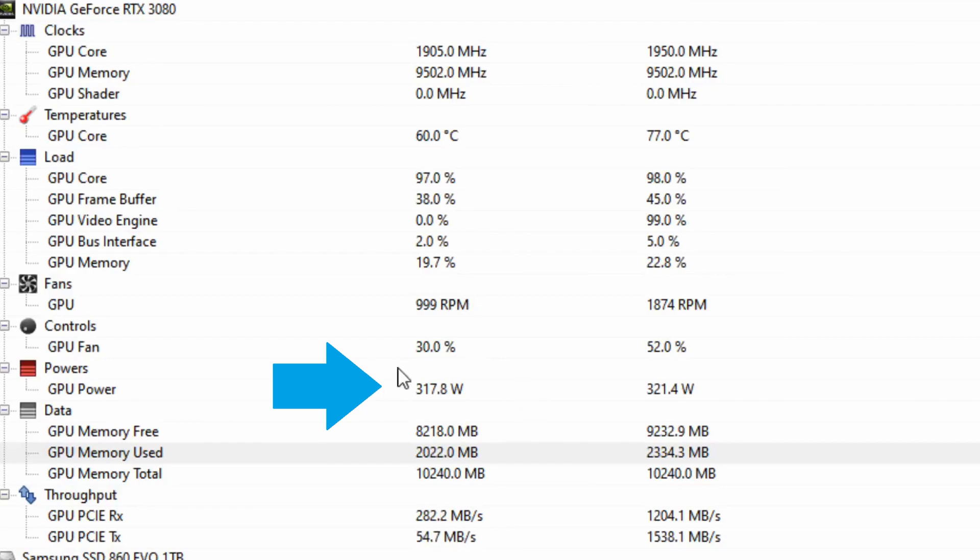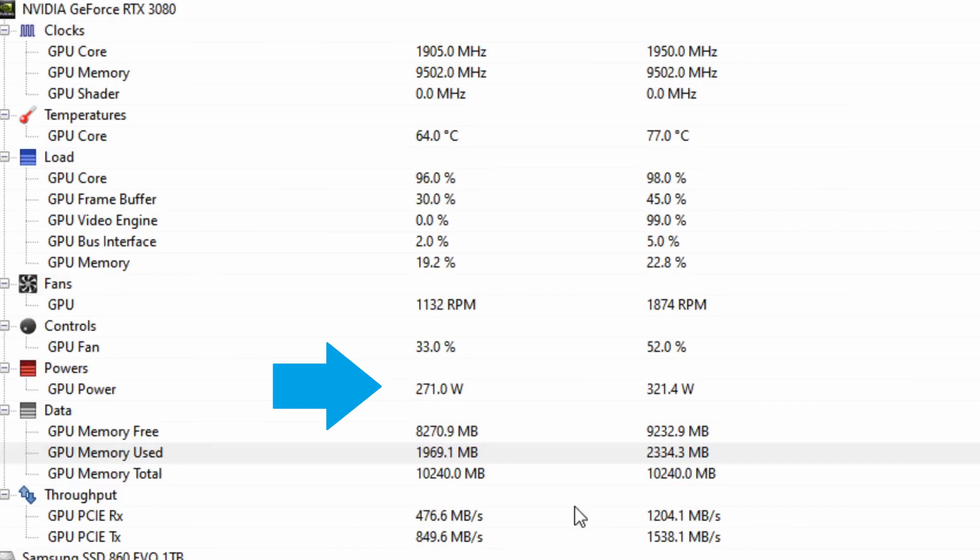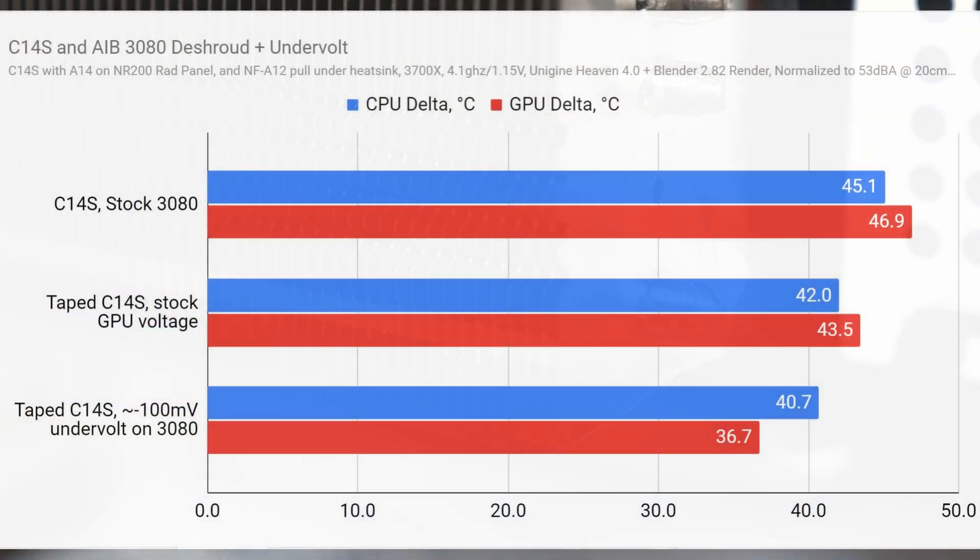In general with the 3080s I've tried, 100mV seems to be a fairly good undervolt starting point. You can also take a look at your power savings in a hardware monitor. Before the undervolt the GPU power is at about 317W; after applying the undervolt you're now running at about 270W. Now 40W isn't a huge savings — if you gained eight hours a day every day for a whole year you're probably saving about $15–$25 depending on your utility rates — but the bigger difference is the thermal savings. Less power equals less heat in your system. After applying the undervolt the savings are pretty great: less impact on the CPU cooler, lower GPU thermals, and this applies equally whether you have the C14S or a tower cooler. This is a good way to maximize your performance without too much penalty.